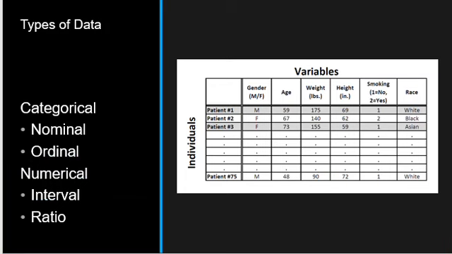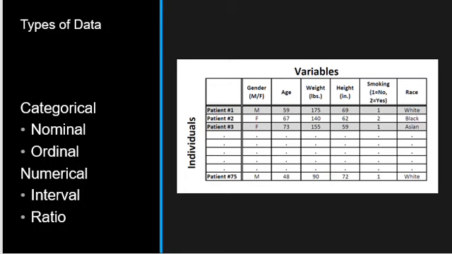So there are four basic types of data that you're probably familiar with. You have nominal data, which is used for labeling variables like a name, gender, hair color, eye color. You may have ordinal level data, which is a scale where the order of the value is important, but the distance between the values is unknown. For example, the difference between strongly agree and somewhat agree. An example of ordinal data is satisfaction scales.